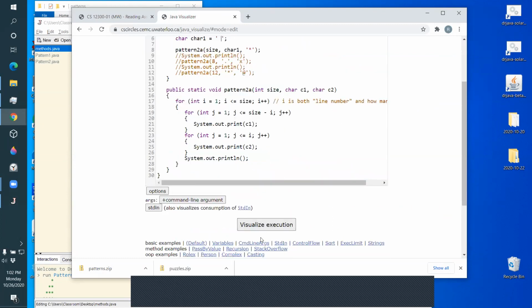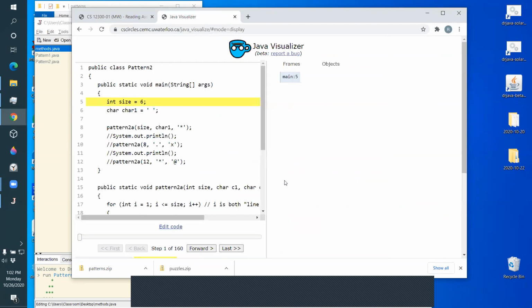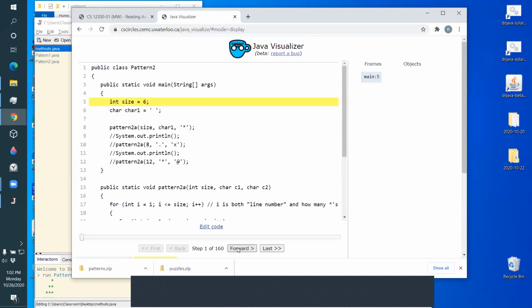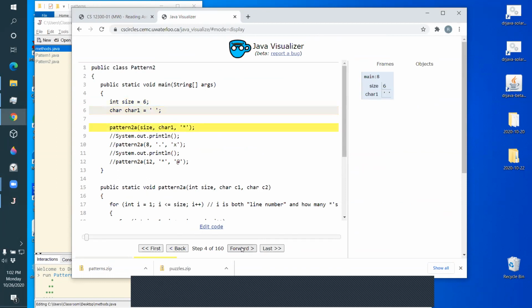Now, if I visualize this, notice that I create a local variable called size, and a local variable called char1. So here are the local variables in main, and now I make the method call.